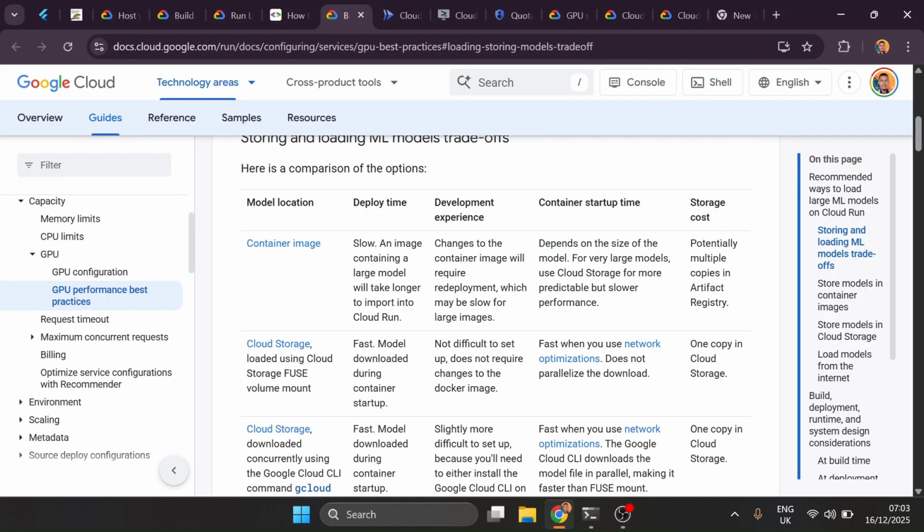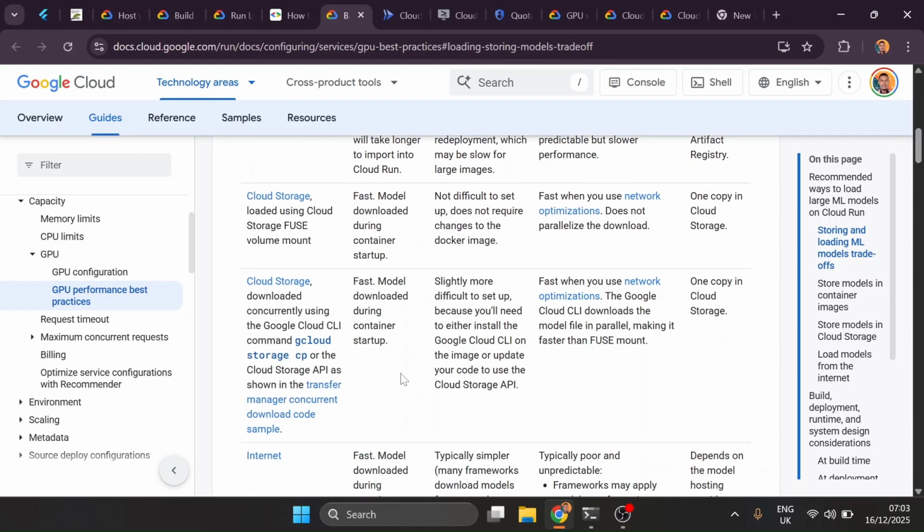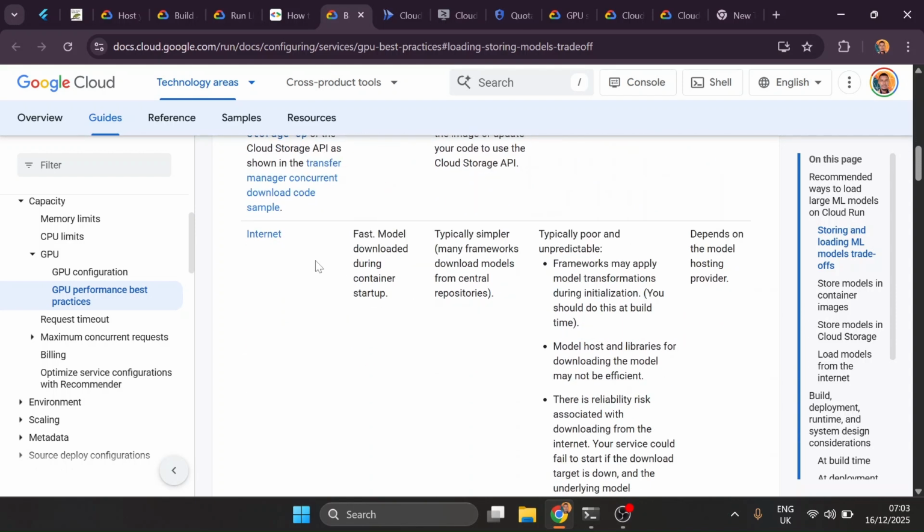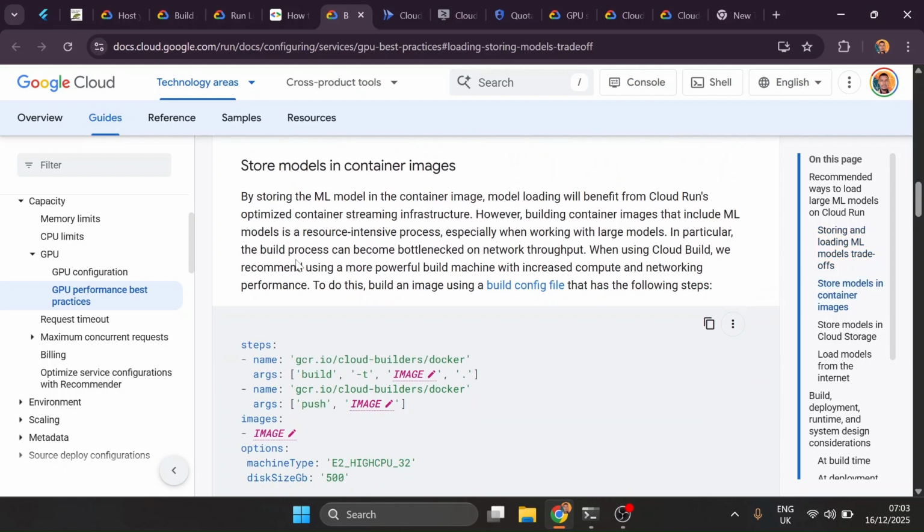Of course, you will need your container or your code to be able to load that model from memory and then use it from there. And you also have the option of loading it from the internet, right? You can put it into the containers, but if you are putting it in the containers and you have a CI/CD pipeline, you need to make sure that you have enough memory and CPU to be able to load or build that model, right? And basically put it on Cloud Run.